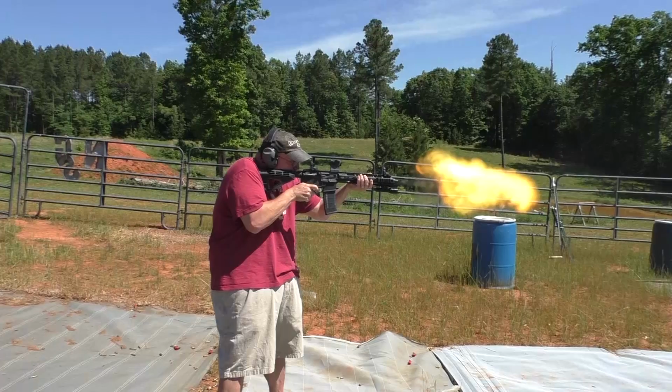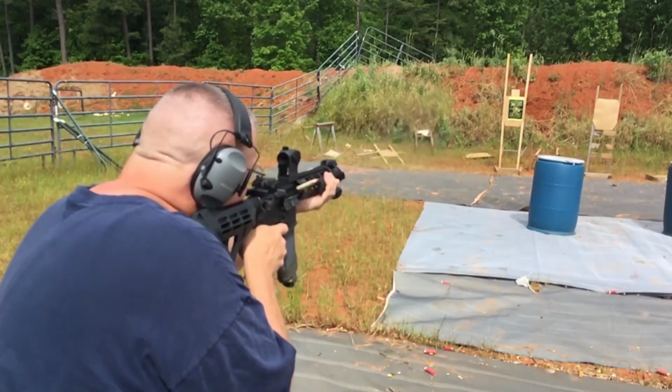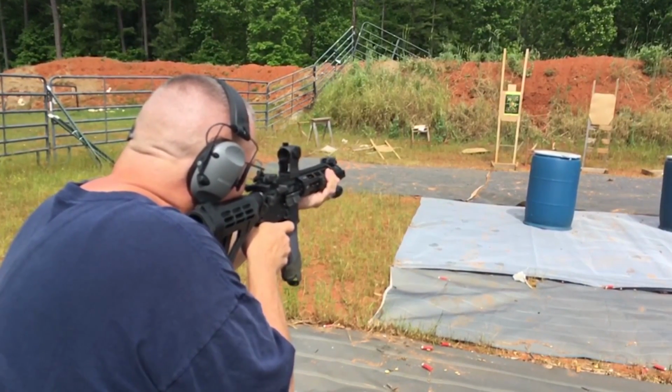So you get quality, and some of it doesn't break the bank. That's amazing. This flash hider, the Citadel, does exactly what I wanted. It's throwing the blast and the noise away from the shooter. I got a buddy of mine that really digs these pistols. He's got a couple that are 7.5-inch barrels, and he calls them loudmouth flamethrowers. If I want my wife to get out and get comfortable enough with the pistol that she would use it in the house, and it's blowing through her hearing protection when she shoots it, or it's jumping all over, she's going to be less apt to use it and less apt to try it occasionally.